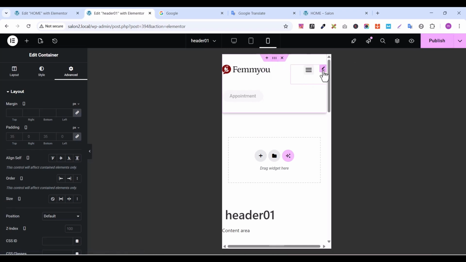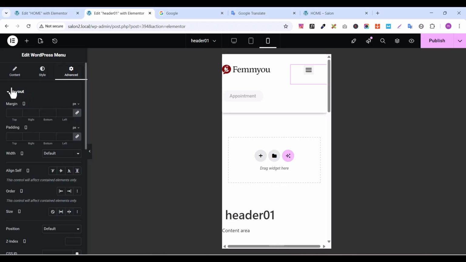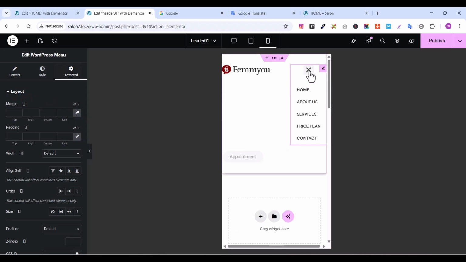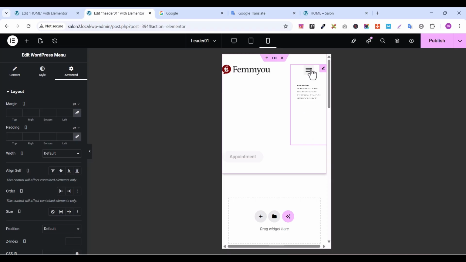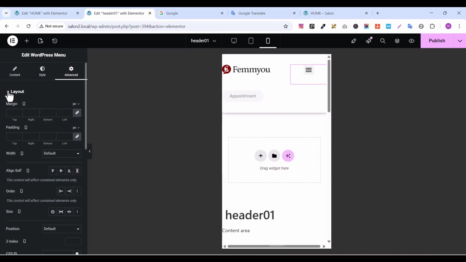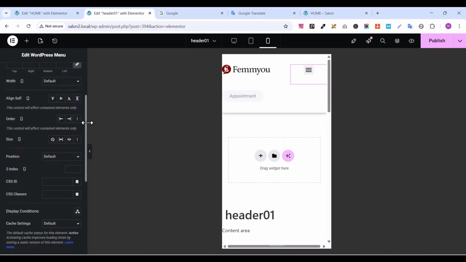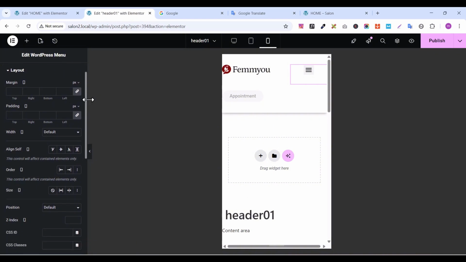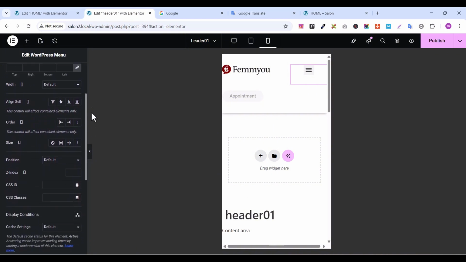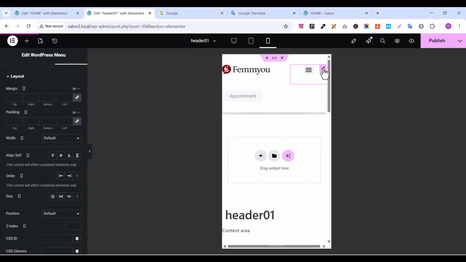So after that, let's select this menu, and when we open our menu, we can see this is what we are going to see here. But let's click on our menu. It doesn't look good for me. So let's select the menu here. Let's select the menu and let's come back below. Let's come below. The menu is selected.